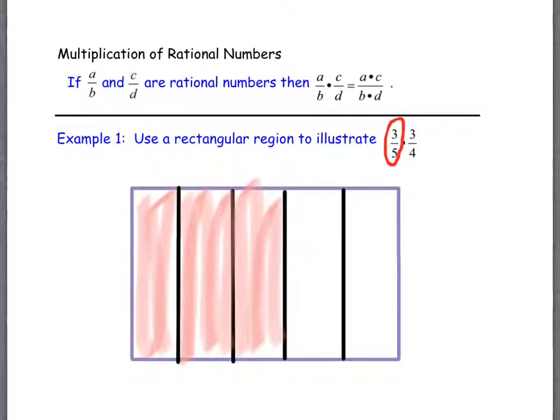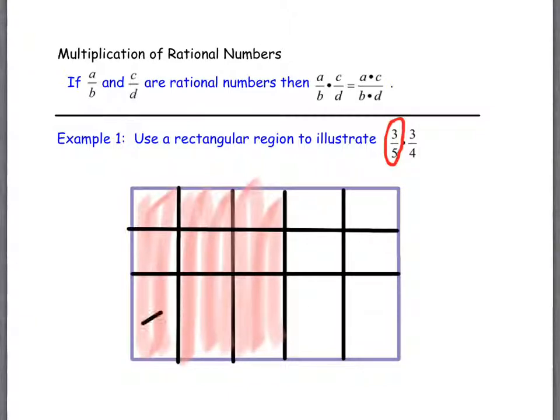Okay, so imagine this is a garden, for instance. You've got a garden, and it's 5 feet wide, and you've got 3 feet in which to plant your tomatoes. All right, now the next thing we're going to do is we're going to split things horizontally into 4 regions. Why would I be using 4? Yeah, it's my second denominator. So 4 is a lot easier to split into 5s because you can just split it in half twice. So here's half. There's half of that one. I say it's easier. I'm lying.